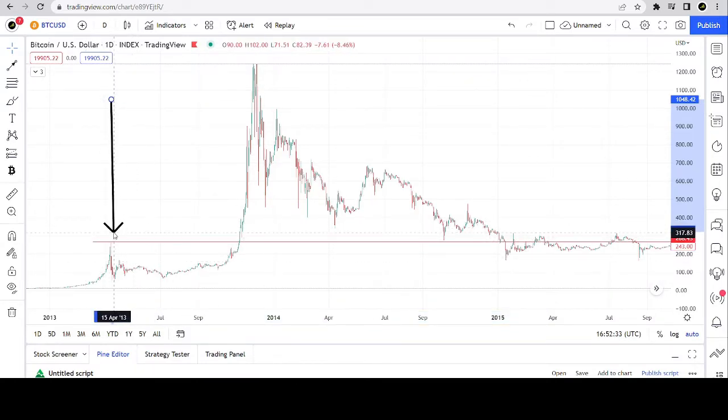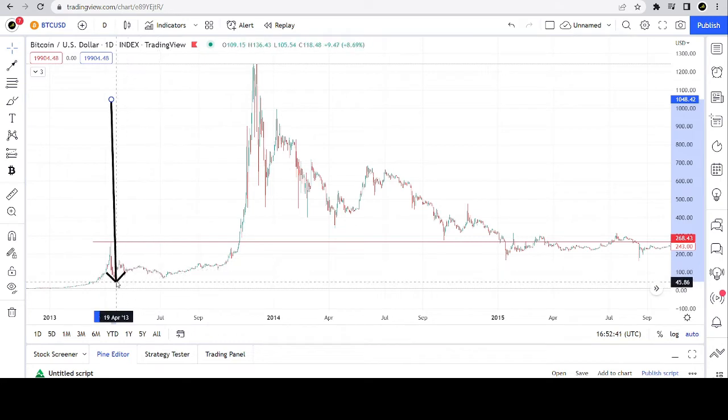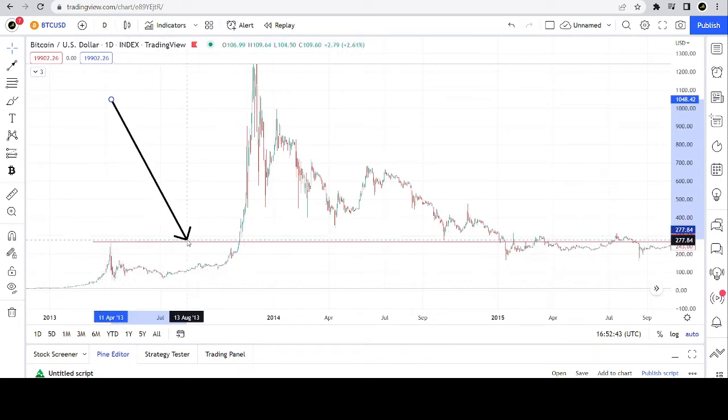So what I'd like to do is throw on some Fibonacci retracement levels. I'll place the 1 Fibonacci retracement level here and the 0 one down at the trough over here, or here, wherever it is, and we'll see how things line up and compare it to what is taking place today.